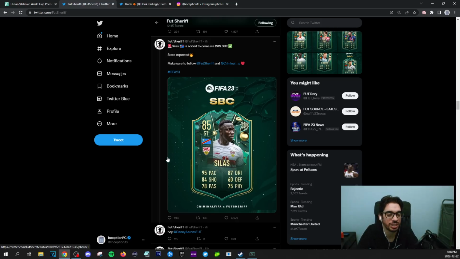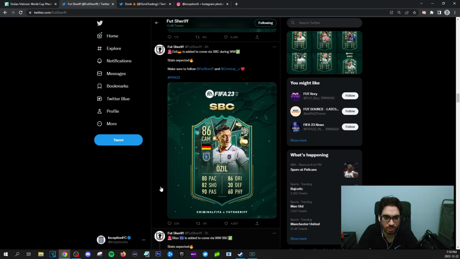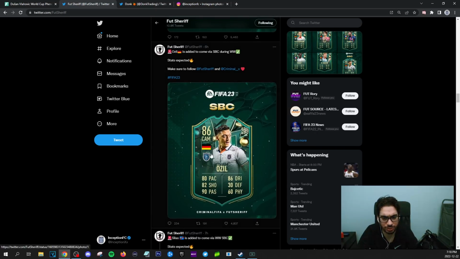Because Silas is not really a guy that a lot of people are super familiar with, unless it's for a content creator that creates it. Every content creator always has their own cards that they really like, right? So that's always interesting. Basaksa here for Ozil.